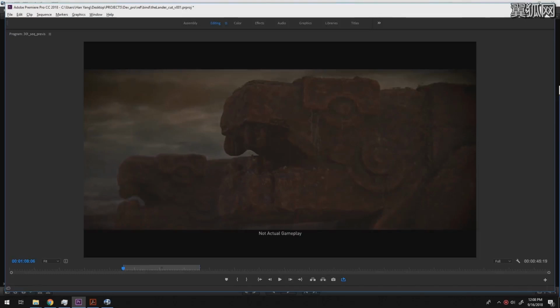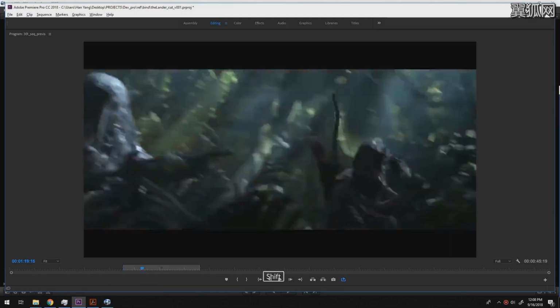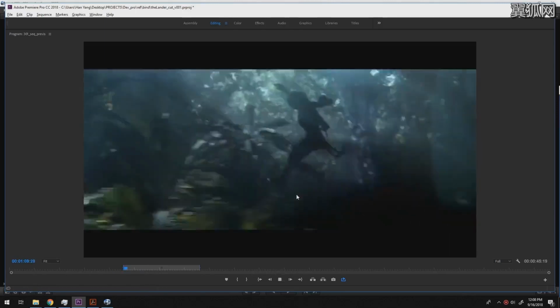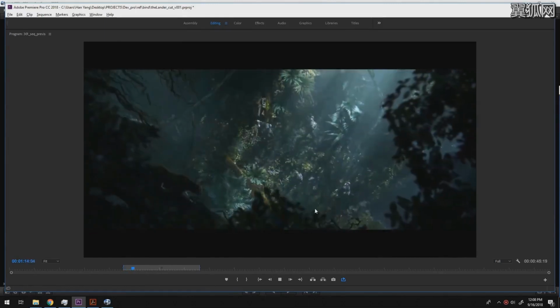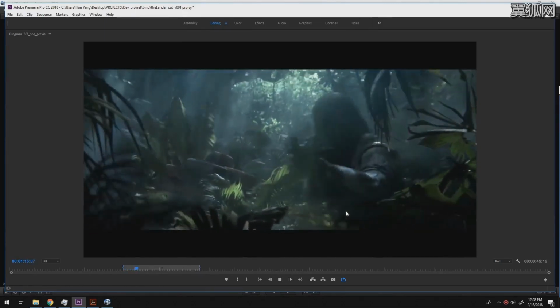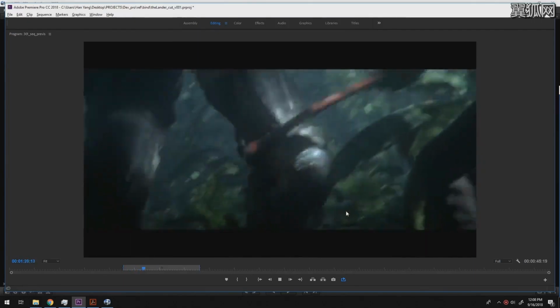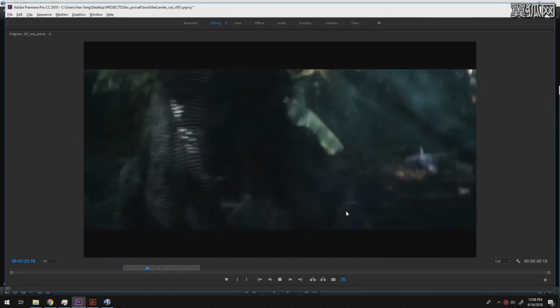Of course, first things first, we're going to talk about the reference. This reference actually comes from the latest Tomb Raider cinematics. You can see it's a similar forest jungle setup, and we have some really cool quick cuts of how Lara attacks those soldiers.